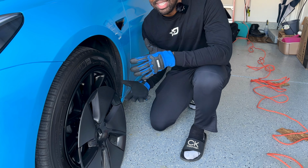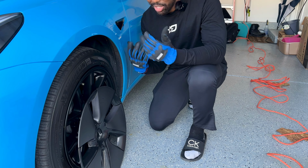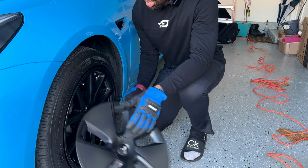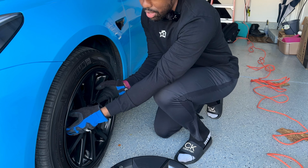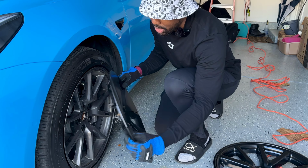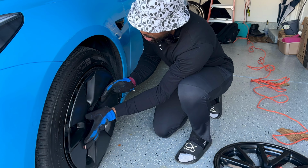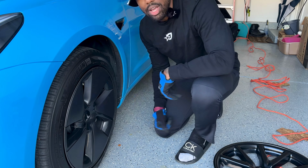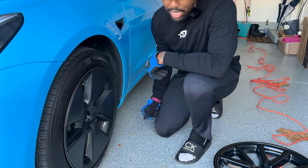So like I said, this is pretty easy. You just need to pop them off. I'm putting on gloves because I know there's a lot of gunk under here and I don't want to get it on my hands. I'm about to go play basketball, so I'm gonna try to do this process really quick. If you've never done it before, which I'm sure most of you know, you just pull at certain points of the frame and it pops right off. You can literally just throw this on, make sure to line it up with your tire air inflation capsule, whatever it's called, and then just pop it in. So yeah, there you have it. I'm gonna do that for all of the other tires and then we should be good to go. We're gonna move to the vinyl.